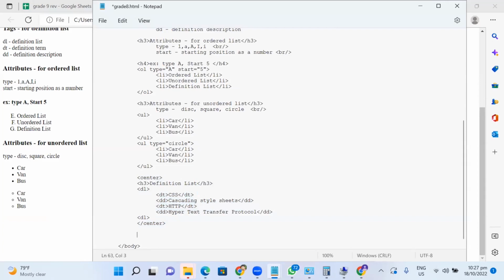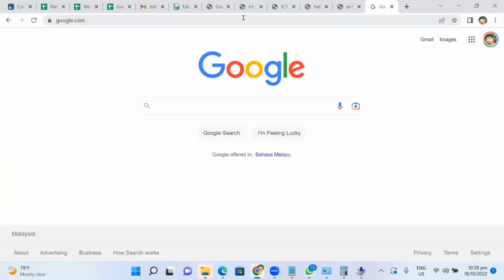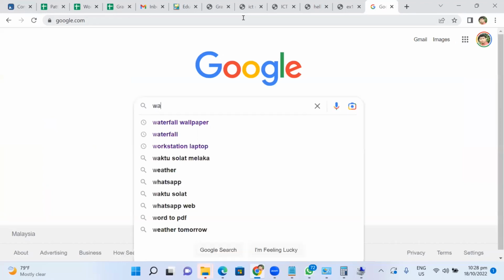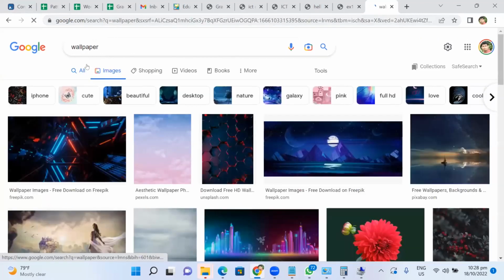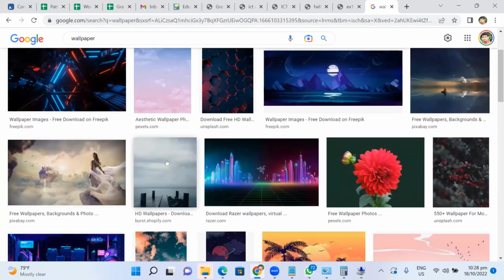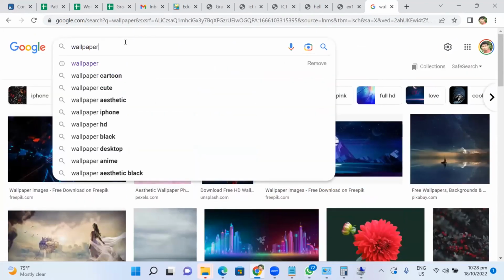So let's add the IMG tag for image, SRC, then the path of the image. Wallpaper. Waterfall.